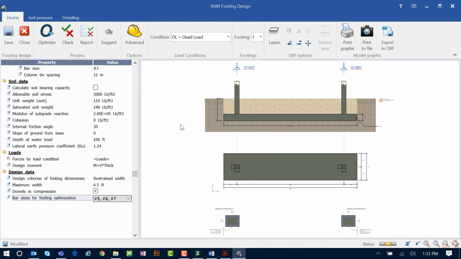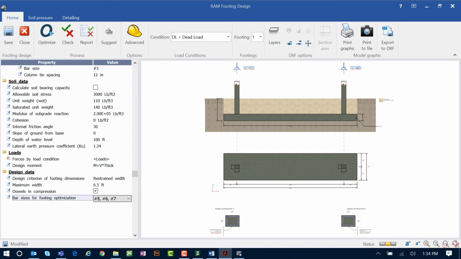Once the optimization is complete, your status bar at the bottom of the screen will be updated with the color coding scheme that we use. If your status bar indicates a green light, it means that your design has passed and no warnings or errors were found. If your indicator light is yellow, it means that your design passed, but a warning was issued. And if your indicator light is red, it means that your design failed, and perhaps you need to go back and make some changes and then re-perform your optimization.